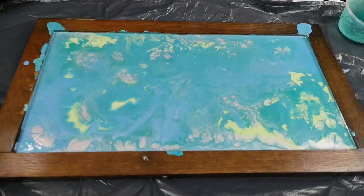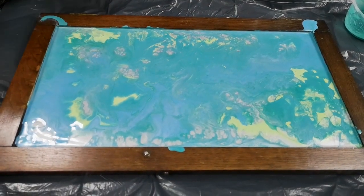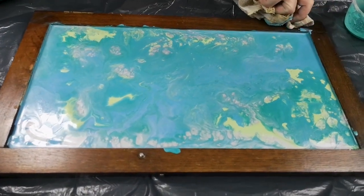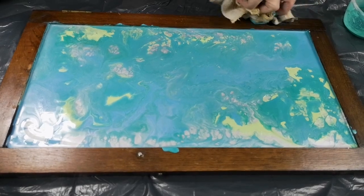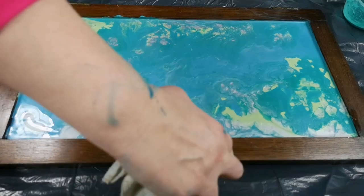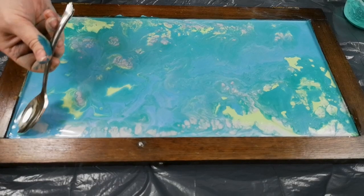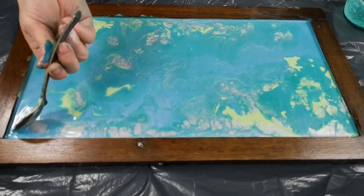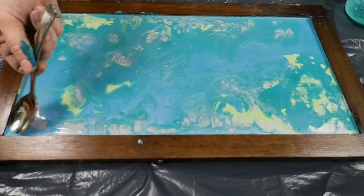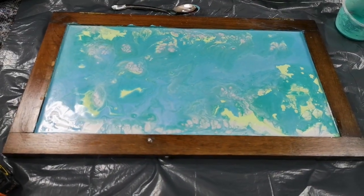Got a cloth here. I'm just going to wipe off these parts here just now while it's drying. And once it's dry, we'll start all the design work. This is me just getting my base together. There we go. So I'm just going to push this down here on this edge. There we go. So it's filled up the edges. Come on, get in there. Scoop it in. Okay, so that's how we're going to leave that just now.